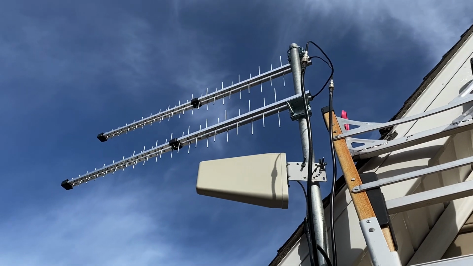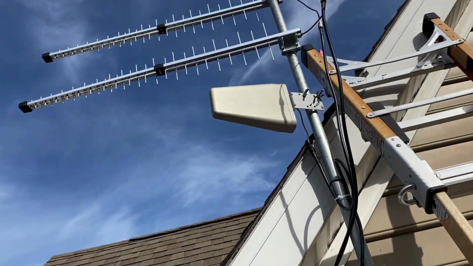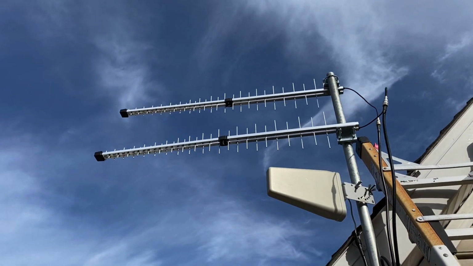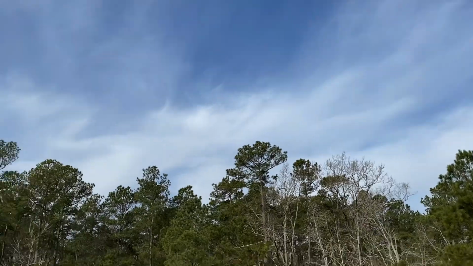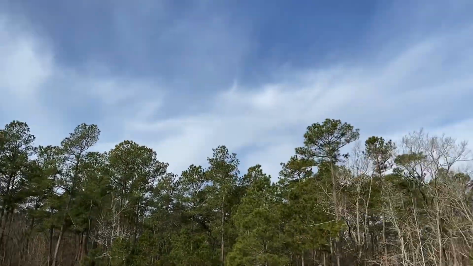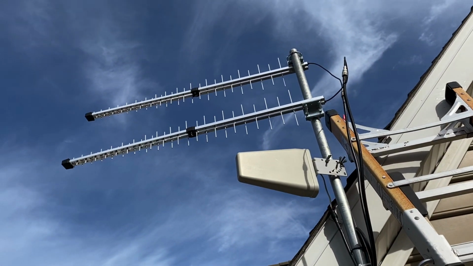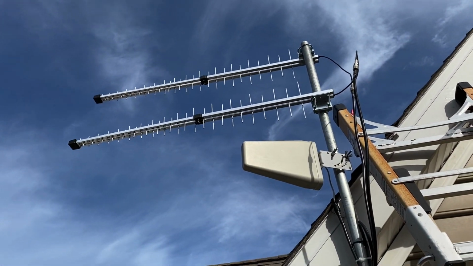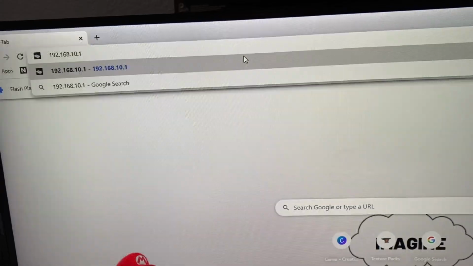Voila. All right, two log periodics up there. I read something, I thought it said 3 foot spacing between the top and the bottom one. I don't know, we'll see what happens. I got it kind of pointing in the same general street direction I had. I obviously get reception here though, you saw from my video. So we're just gonna turn the Mofi back on, do a speed test, see what happens. Stay tuned.